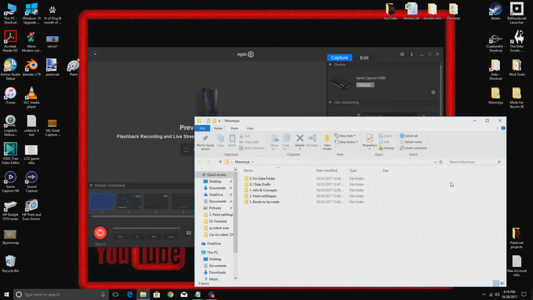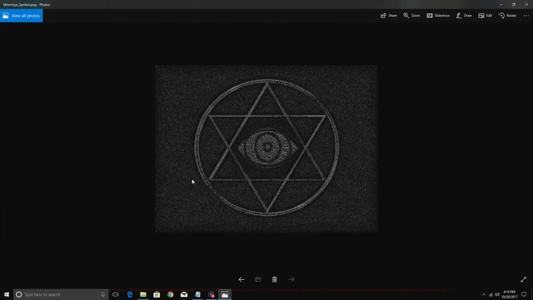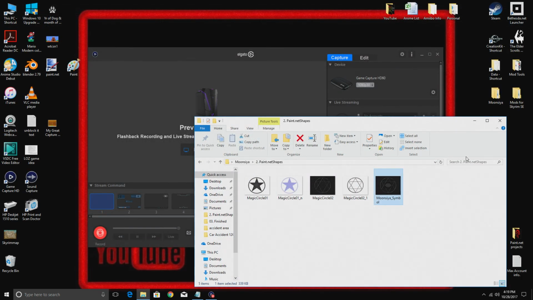If you're wondering what Paint.net can do for making textures and stuff, let's see if I have something. Okay. This is just something I worked on really fast in Paint.net. You can see this is for a mod I'm working on. It's a concept right now of the symbol I want. So I'm going to retexture that disc that's in the game, in the Creation Kit for the mages.